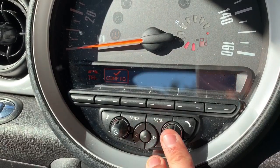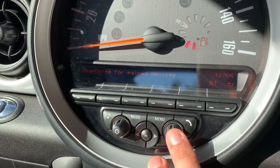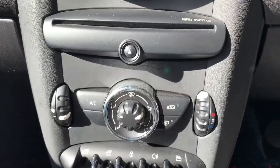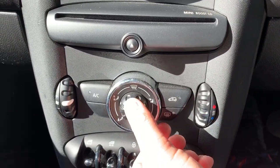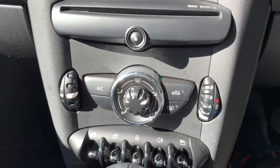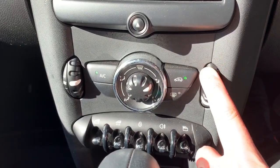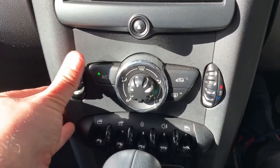Under the menu heading, we can change various vehicle settings and also pair up our phone for Bluetooth so that we can make and receive phone calls. Below that we have the CD player and then air conditioning. So you can adjust your fan speed, temperature, direction of the air, then hit that button to turn the air conditioning on, or of course back off again. That button there will recirculate the air that's in the car. That's a great way of heating it up or cooling it down quickly, depending on the temperature you set with this dial, of course. Push that again to turn that system back off, or to turn that vent back off.